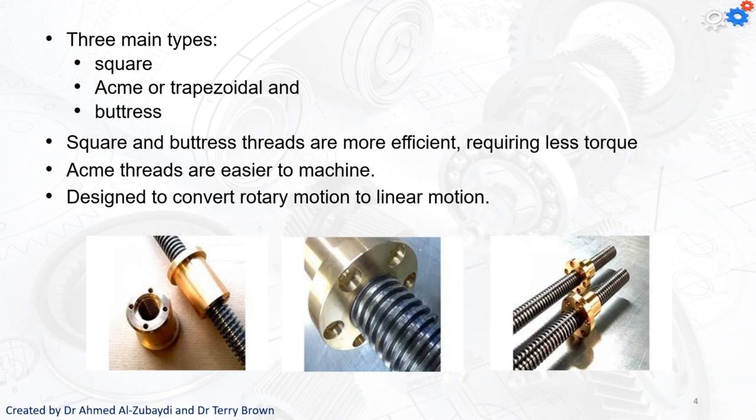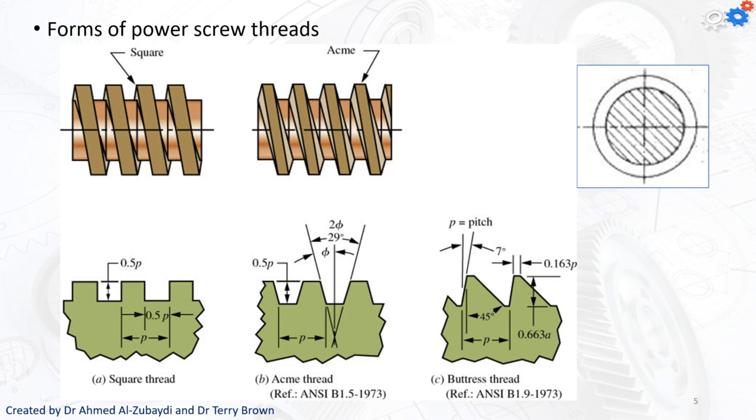If you have a look at these three photos, you will see that if I hold the part in the middle, which is going to be the nut, and I start to rotate the screw, the screw will move forward and backward. On the other side, if we hold the screw and start to rotate the nut, the nut will move along the screw forward and backward. So once again, these are the forms of the power screw threads, as we mentioned here: the square, the buttress, and the Acme thread. Actually, they have tables for the design, and they have standards. We're going to have a look at them later.